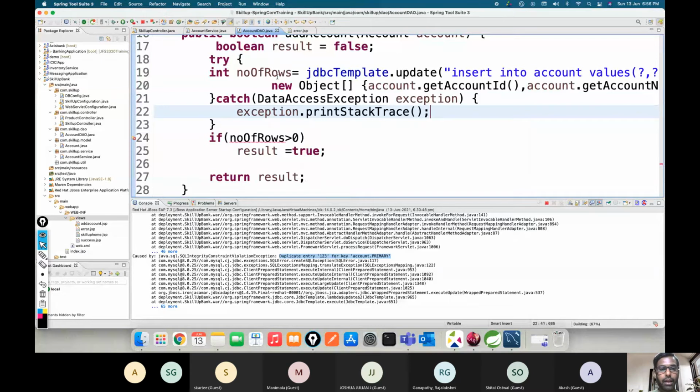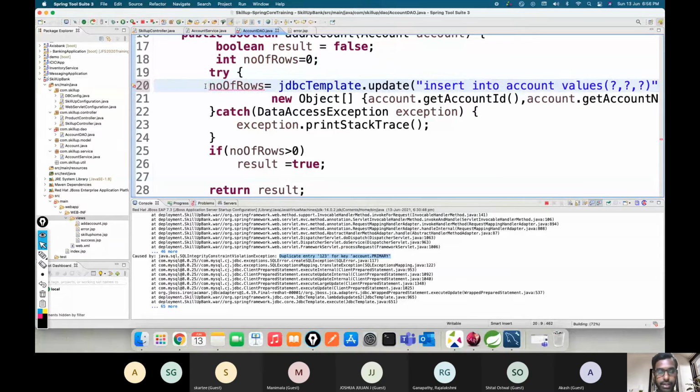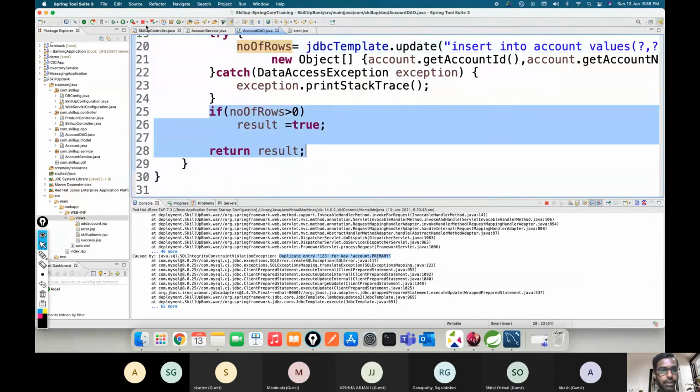Cool. The only thing is we have to keep this at 0. So obviously it's going to be 0 in this case, as it's not going to return any value since an exception occurs, but the rest of the lines will get executed.